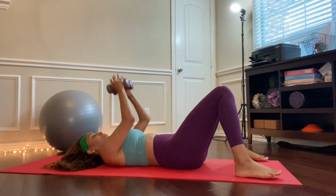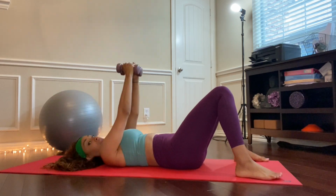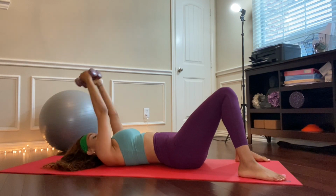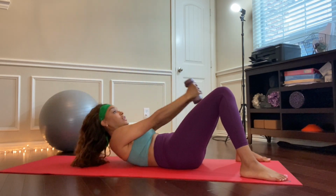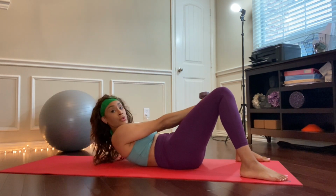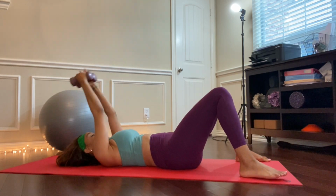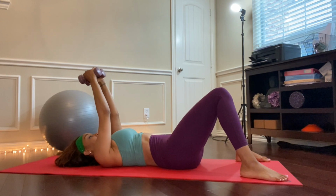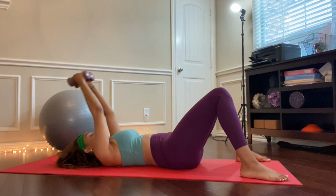Next move, bring those weights back together directly above you, as you can see here, and then we are extending the weights behind the head. So tuck and then tuck the weights in between. So you're bringing them overhead and then you're bringing them in between the legs and you're doing a crunch. So again, that core is super tight. We're super engaged here. Extend the arms above the head with the weights.